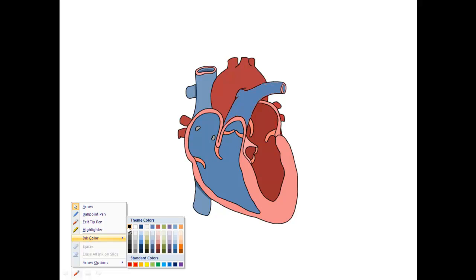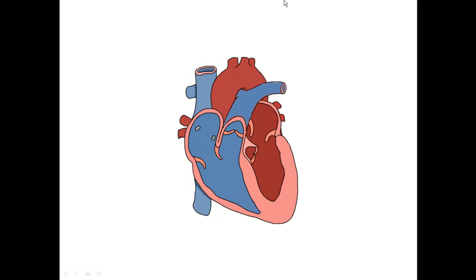Now let's erase what we've started with and start with a clean slate. Again, just to remember, this is the right side, and the left side is oxygen rich over here. Now let's actually trace some blood through the heart so you understand the pathway that blood has to take to get to both sides of the heart. So first of all, we have to enter the right side first. And blood can enter from above or from below, but those are both called vena cavas. This is the inferior vena cava coming from below, and this is the superior vena cava coming from above.